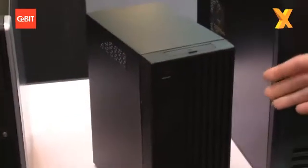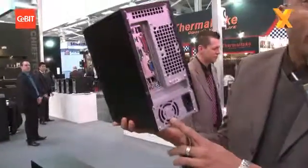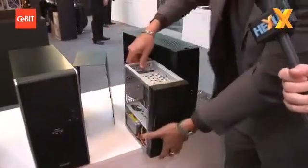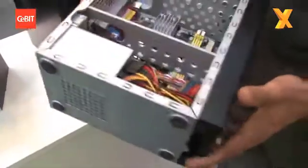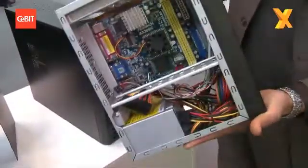Yeah, this is actually a mini ITX chassis. It might not look very mini to you at first glance. But this chassis has more than you can imagine. If you take a look here, we're talking about a standard full height ODD possibility. We're talking about a pre-installed 180 watt SFX power supply, which comes in a bundle. And from the interior point of view, the possibility to add on an IPC add-on card, which means at full height you can go ahead and install a little media center or something similar into this little beautiful case.